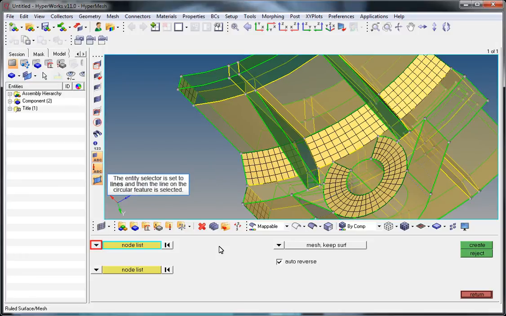The entity selector is set to lines, and then the line on the circular feature is selected. Next, node list is selected, and then the nodes opposite to the selected line are selected.